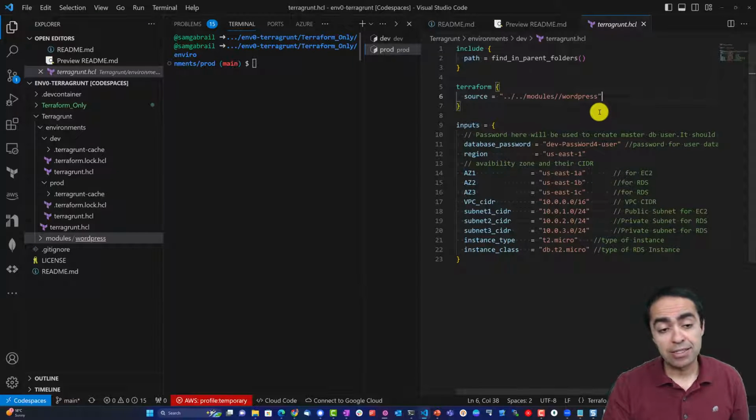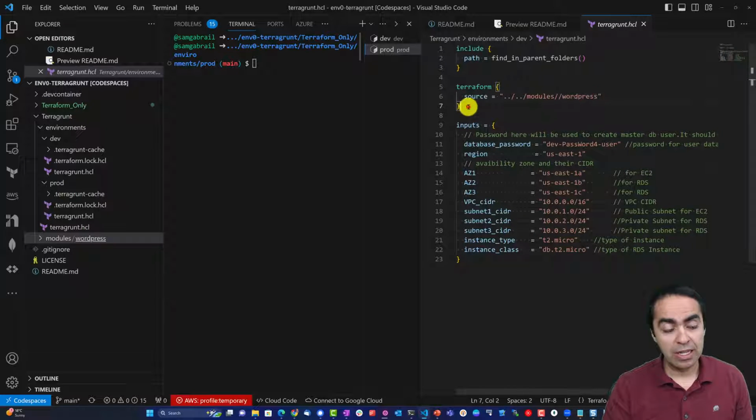So in that case, you might have a version for dev that is maybe slightly higher than prod as you're testing, and once all the tests have completed, you can upgrade your module or your prod environment to use the module that's been used in dev if everything is successful in the testing process.